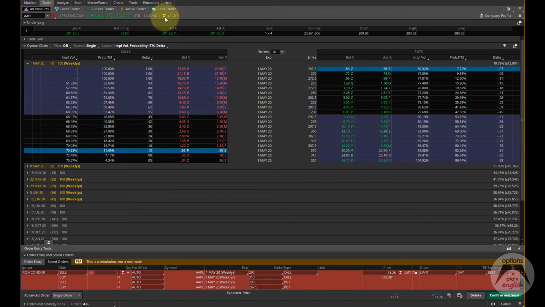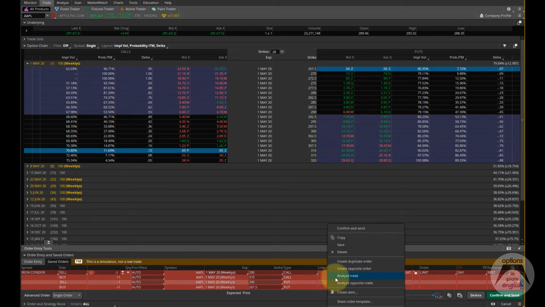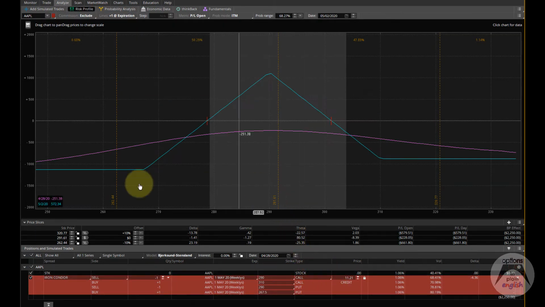Now the expected move is $11. I'm getting 11 in credit, so it's looking good from this perspective. So let's now do a quick analysis. The first thing you're going to notice is that it's a little bit uneven. So you have a higher risk on the downside than you have on the upside, because the call, we pushed it a little closer to the at the money because it didn't have the 312.5 that we wanted. It doesn't matter.